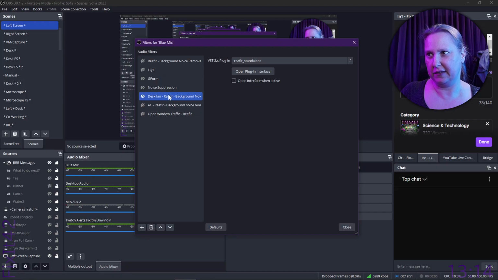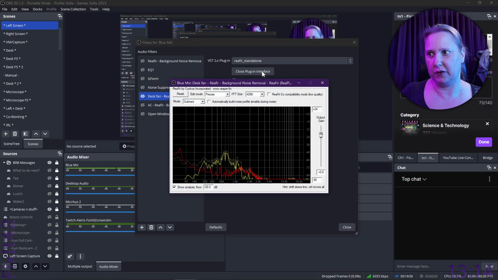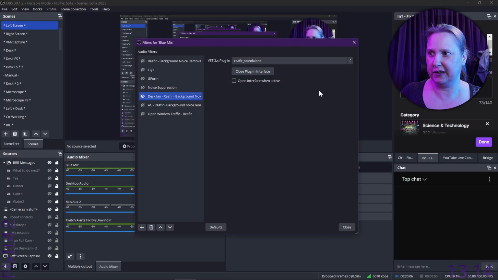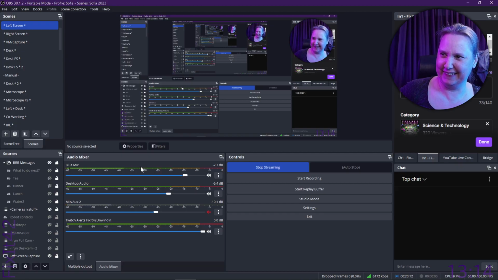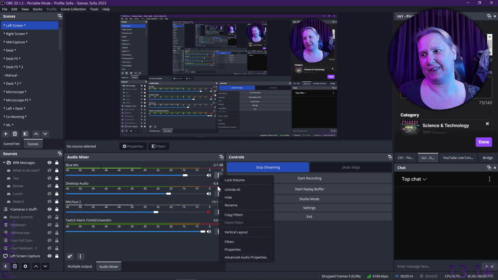So now we only have the desk fan one, but I created this one before stream. And apparently the fan was noisier then. That's funny, right? So tell me if you can't hear me, but it looks like you can hear me here, right? It passes through the filter.